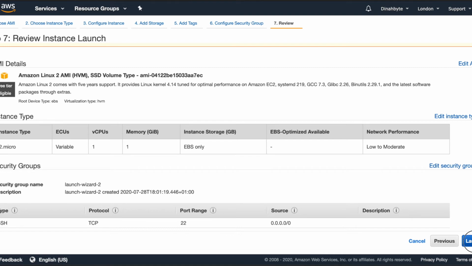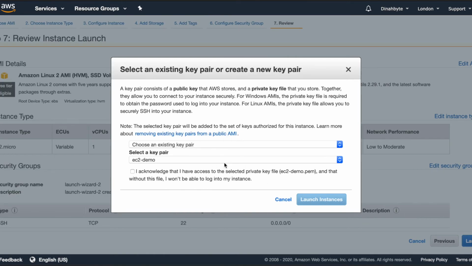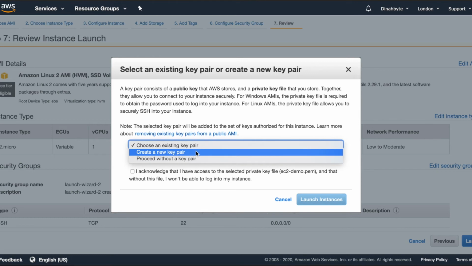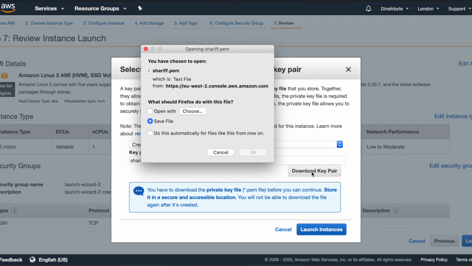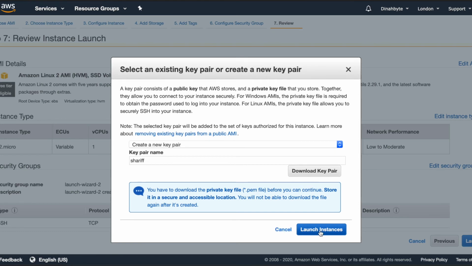We'll just click the launch button here, and we now want to create a key pair. The idea is that the key pair is the only way that you can communicate with the new instance. So you can choose an existing key pair, or you can create a new key pair. What we'll do here is create a new key pair, so that you can get a good idea of how things are used. If I just call the key pair my name here, I'll download that key pair. I'm saving that to my downloads directory, and now I'll launch the instance.